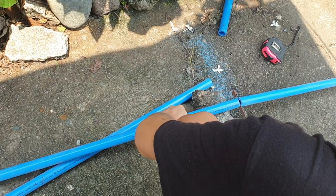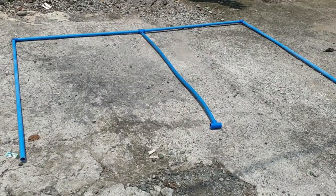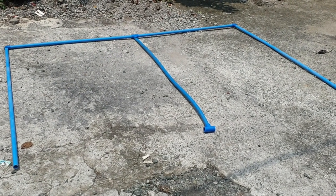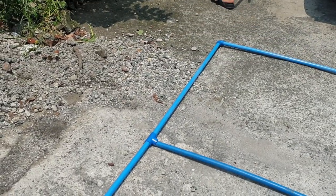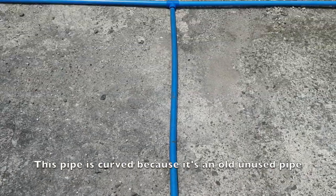We measured the size that we wanted, and we cut the PVC. We laid out the pipes and connected them to make the frame. We used elbow fittings for all the outer corners and T fittings to connect the inner corners.